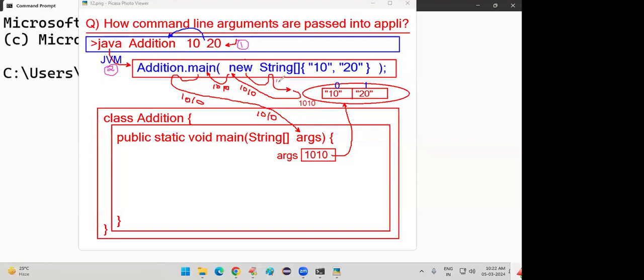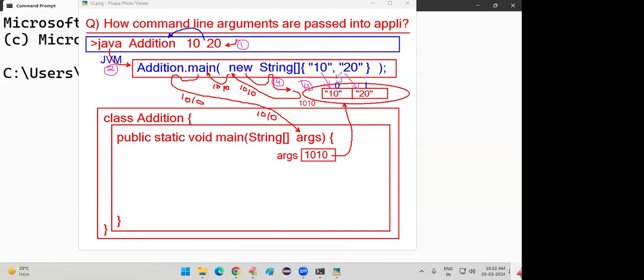Step number 4, the new keyword, or new operator, creates the string array object with the values 10 and 20.